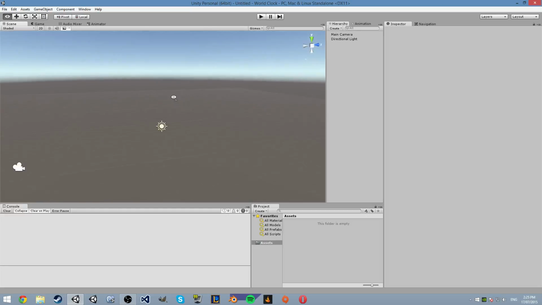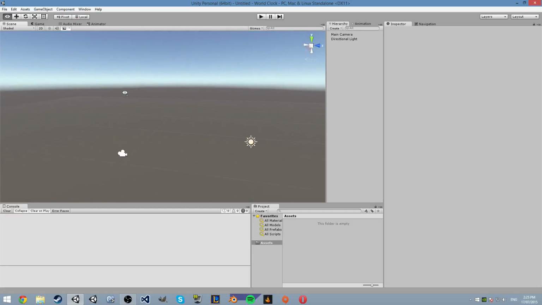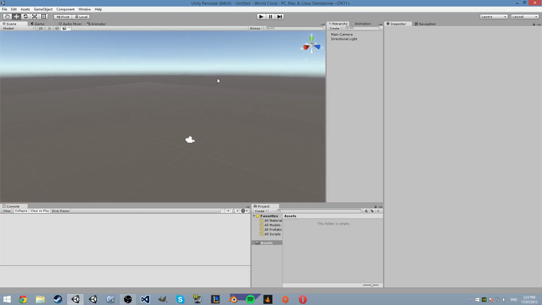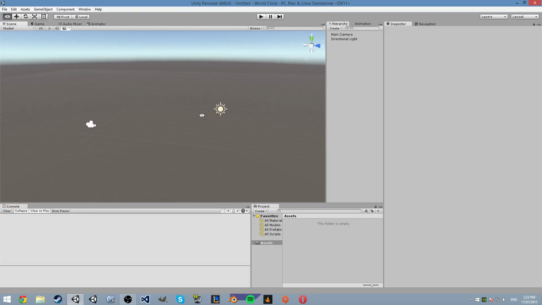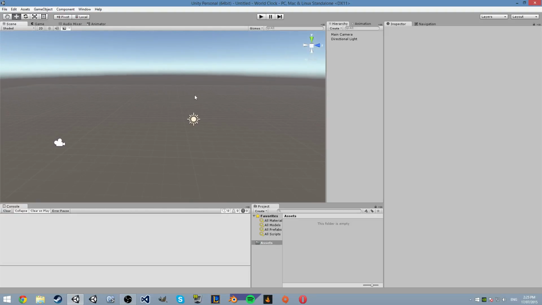Okay. If you've come from Unreal Engine, or if you're used to Blender, there's a few big differences. Unity is left-handed, I believe. Essentially X is left, Z is kind of that way, so I'll show you.